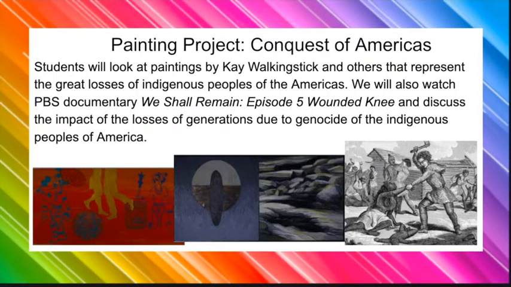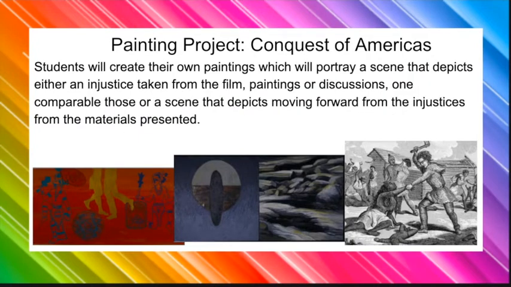And we are going to supplement that with the PBS documentary We Shall Remain, episode 5, about Wounded Knee and the massacre and tragedies that happened there. We'll discuss the impact and the losses of generations due to genocide of the indigenous peoples in America. After we have classroom discussions about the paintings and the documentary, the students will create their own paintings, which will depict a scene of either an injustice taken from the paintings or the documentary, or from another topic.